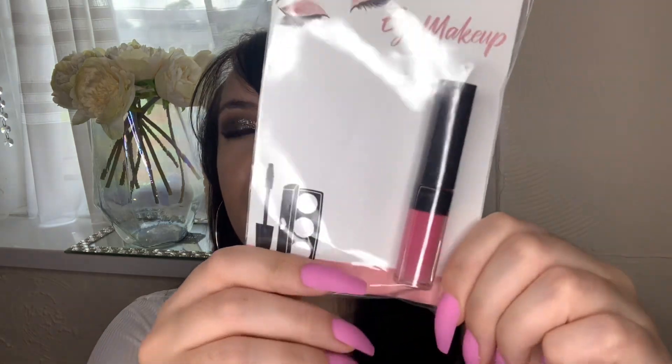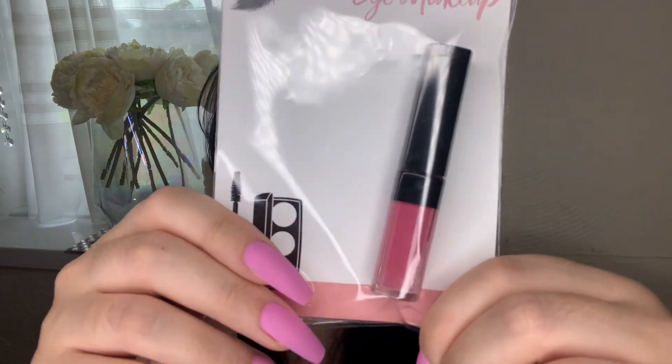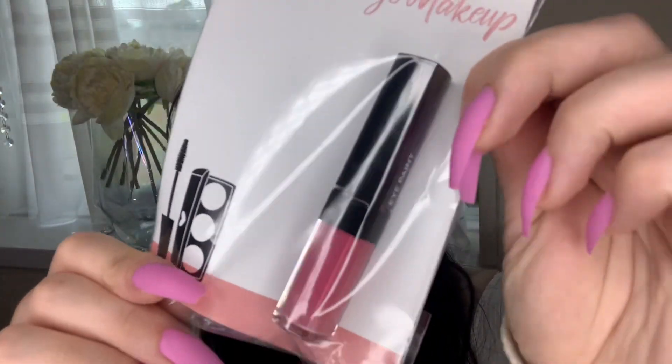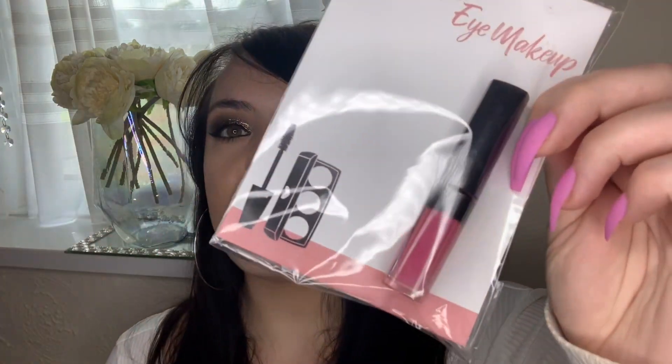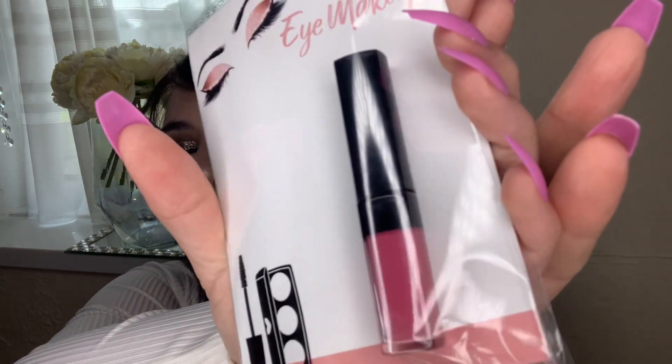The last eye paint I picked up is this beautiful pink. Pink is definitely my favourite colour - I love pink so much. When I spotted this I was just so happy. It's a really nice muted pink shade, absolutely gorgeous for a romantic eye look or Valentine's Day. It works all year round. This one is number 105 and it's called SOS Pink.